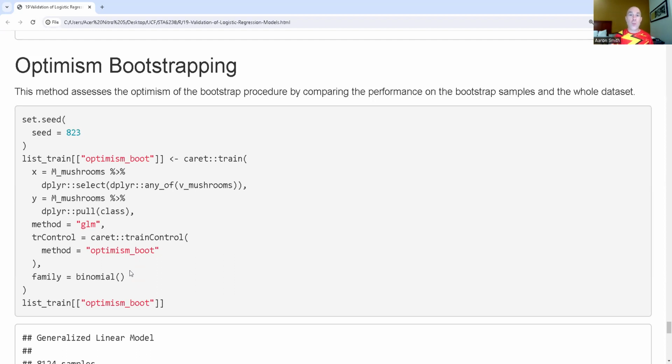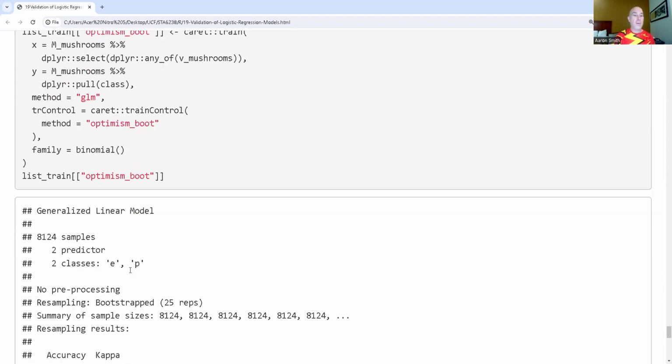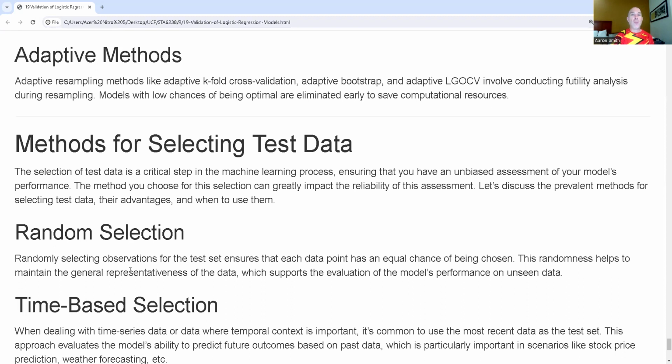Another souped up version of bootstrap. Adaptive methods are also available. There's a whole list of other ones I excluded because I feel like the video is getting long at this point. But there are other ways. The ones I've already talked about are the more fundamental methods, and I see those being used more in professional work.